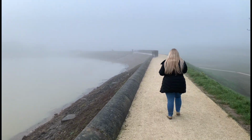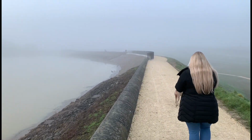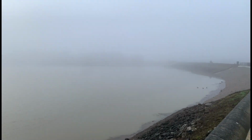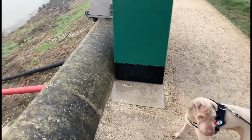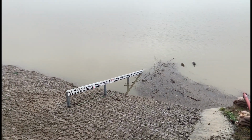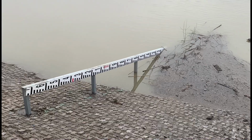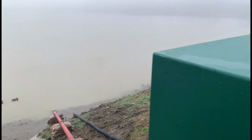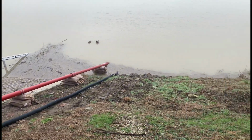I'm trying to think what it were on to the date measure. I think it were on, can't remember. I'll go and have a look. Plenty of water in now. Hopefully that sun will burn through later if anyone's walking around today. Right, what are we on? I don't know if that's come up anymore. I think it might have done, but we're on 100.2. So might come up a little bit. I'll have to check the other footage from the other day and have a look and just see where it's at.